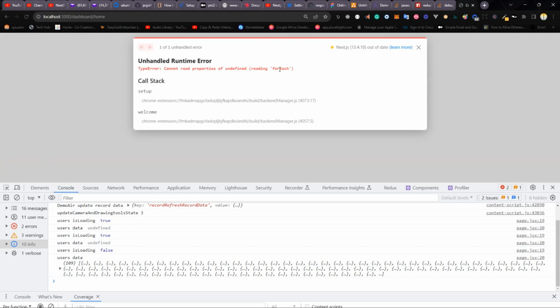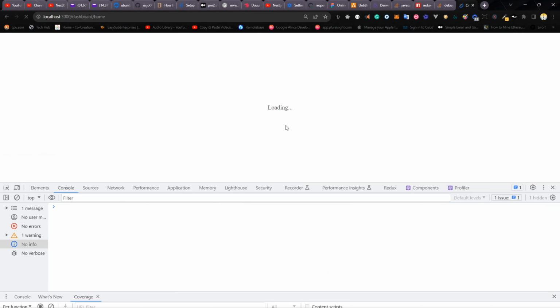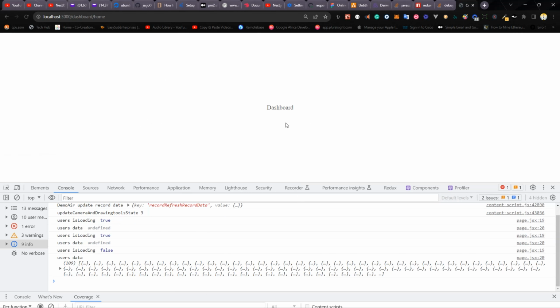Next.js seems to always throw this error once in a while. I think it's a problem with webpack config. It can be fixed. I'm just going to refresh it to get rid of the error. So you can see here, is loading is set to true, and then false when the data was ready. So you can use this to track the value, and then act in accordance.